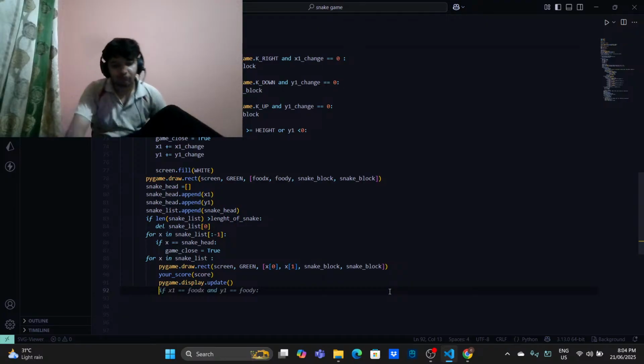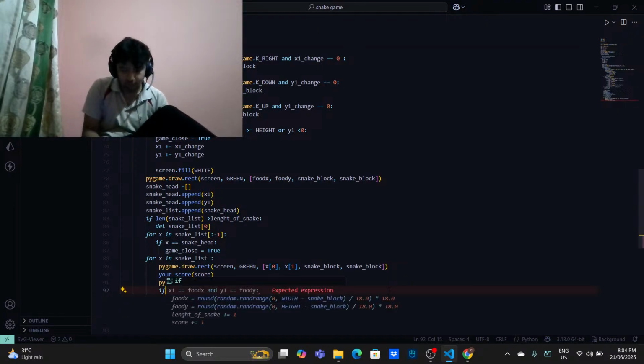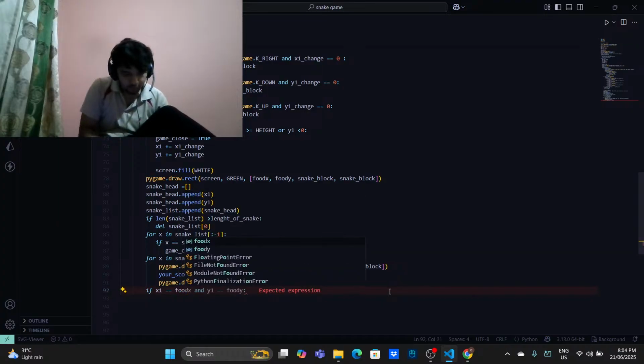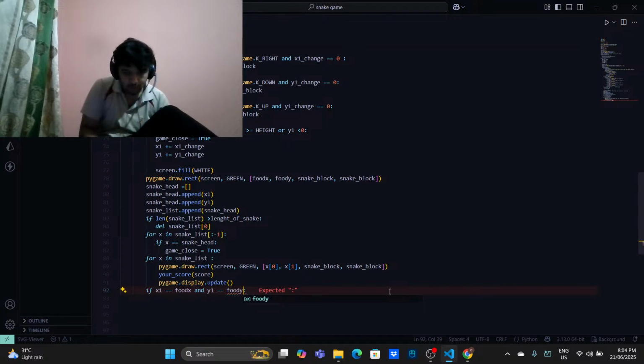And then what we are doing is, if x1 is equal to food x and y1 is equal to food y.